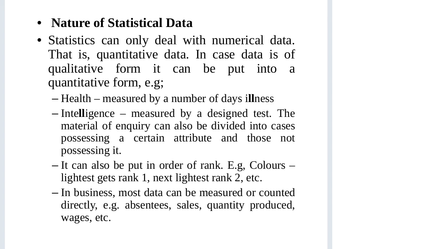Now, let's look at the nature of statistical data. We have said that statistics can only deal with numerical data, and this numerical data can be quantitative. So you understand what we mean by quantitative data. Quantitative data is something that you can measure or count. If data is not quantitative, then we say that it's qualitative.